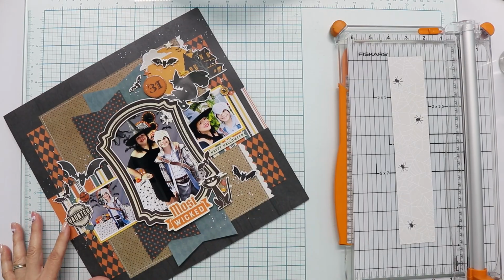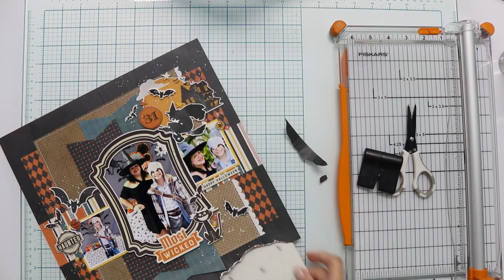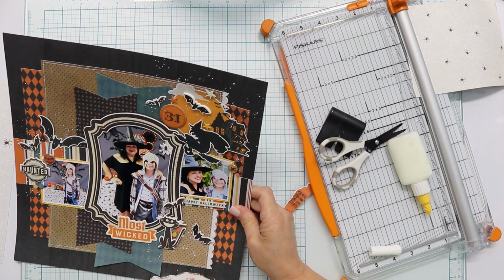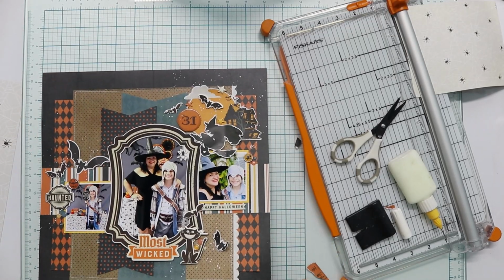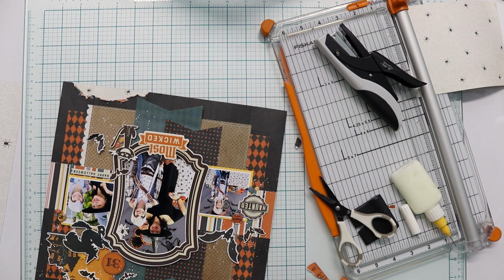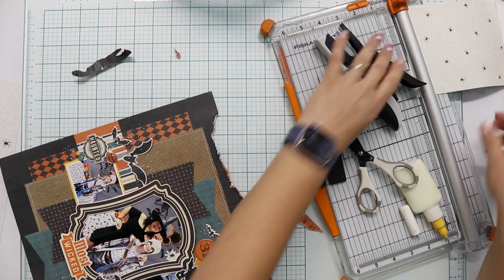The layout was ready, but I felt that it needed something else, so I cut a piece of the black paper. If I didn't tell you, the black paper is from the collection, it's not cardstock, and has some wood grain texture on it. And I'm backing that paper with the same gray paper that I used for the border, for the scallop border. I'm adding some staples there to give the metal look and to secure the paper. I'm repeating the same on the top edge. I use the scissors to cut it a little bit, but also tear the paper. And now I'm backing it with the paper.